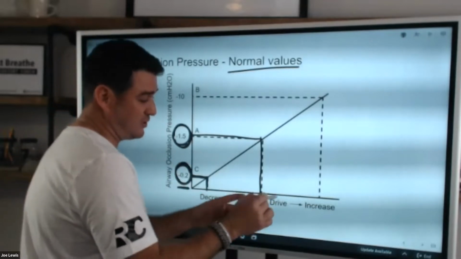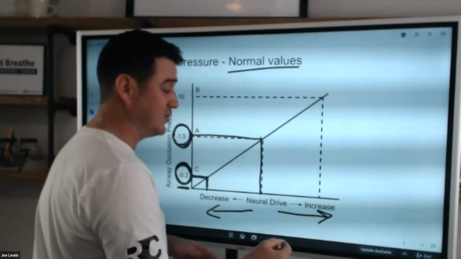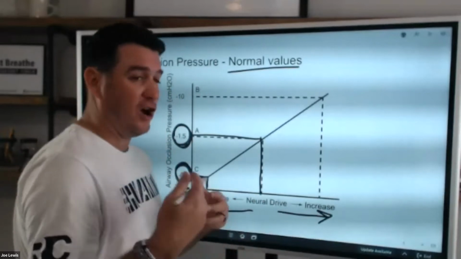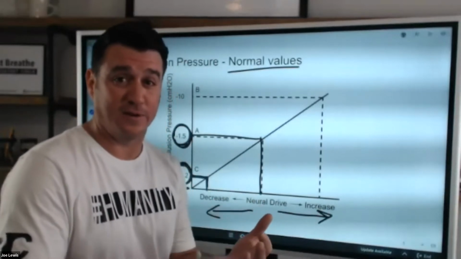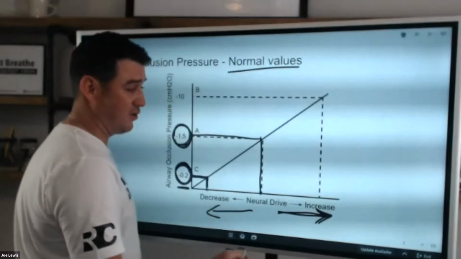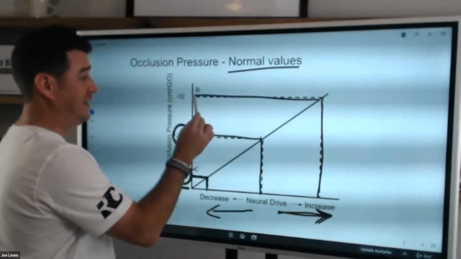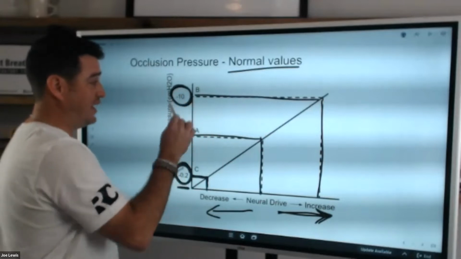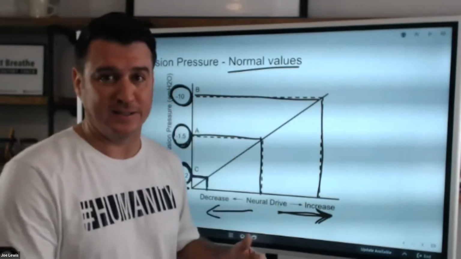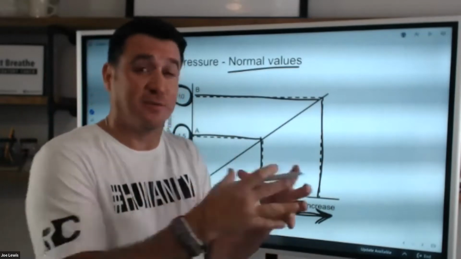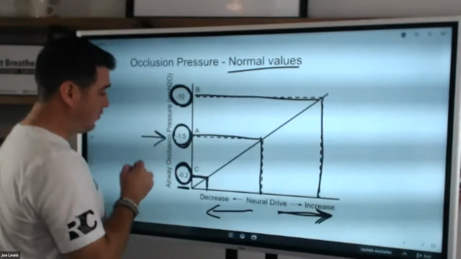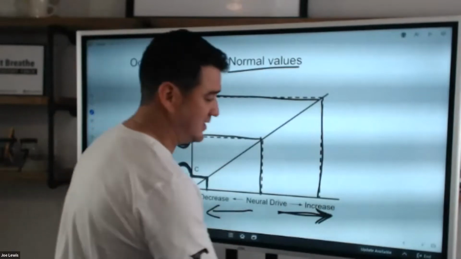Now, it's much more interesting to talk about the increase side, because when we go back to that dyspnea conversation where all of this started, we can think back to all of those things: hypoxemia, hypercarbia, fever, exercise, anxiety, fear, pain. All of those things are going to cause an increase in our neural drive, which we can follow up and come over here and see that the negative pressure generated from that first 100 milliseconds is much greater. Negative 10 is just an example up here. It's not a value, or that's the marker. It's just for reference. Okay. So this is normal. Remember this right here, negative 1.5. That's for a normal spontaneously breathing person.